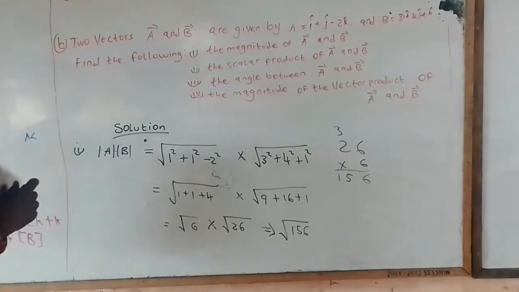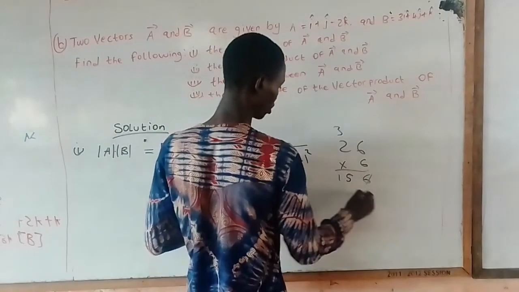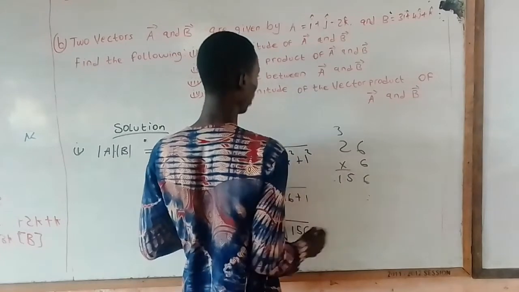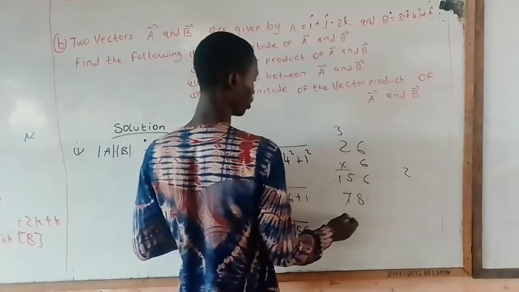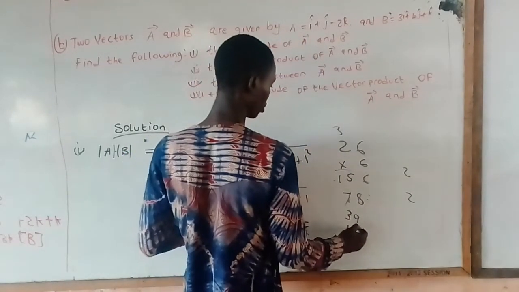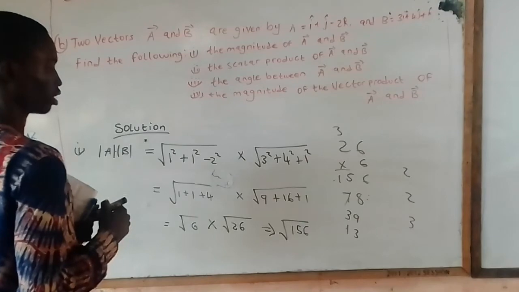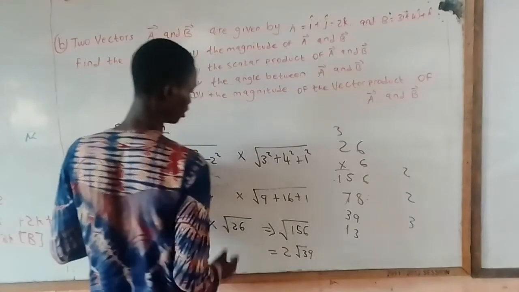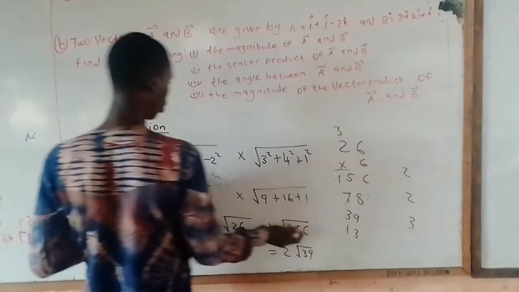So you can break it down. That is, if it has something you can, let's try. Let's say 2 into 156 gives 78. We have 2 there, we have it to be 39. So you can call it, this could also be known as 2 root 39. So we can call that 2 root 39 or root 156.